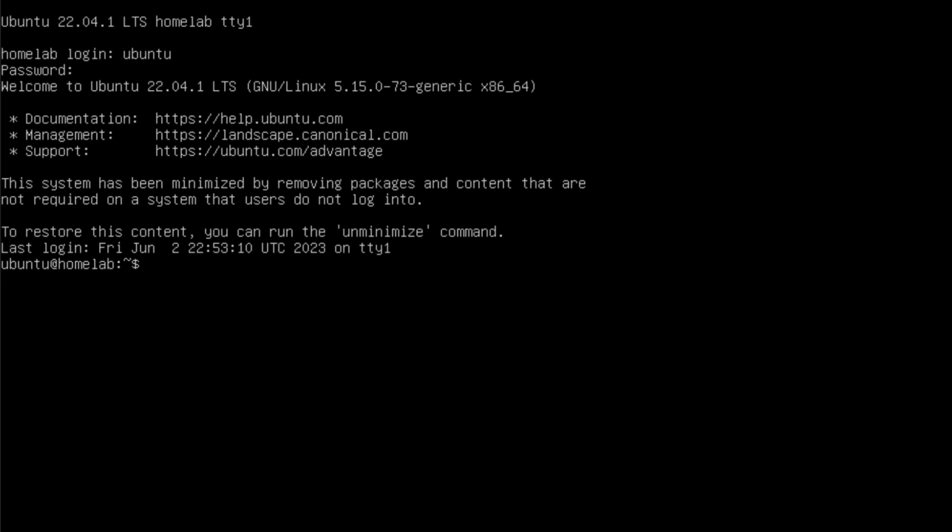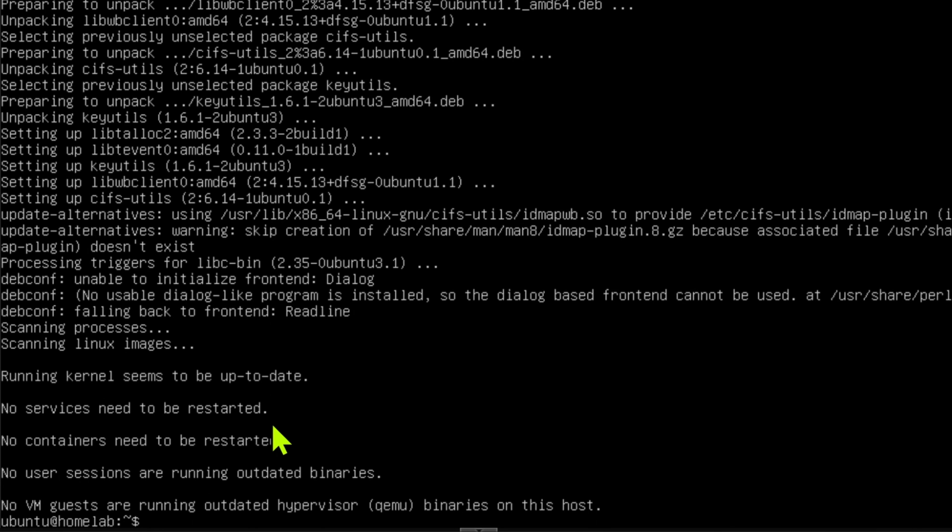So it's as simple as sudo apt install cifs-utils, and then we can put -y to make the prompt disappear. Put your password in. Once that's done, you're going to want to make a folder where you will mount your share to.